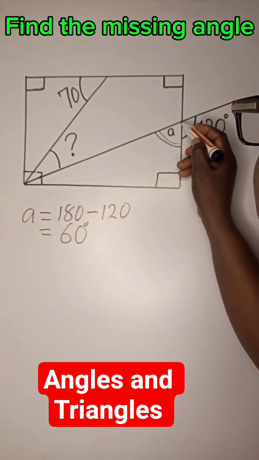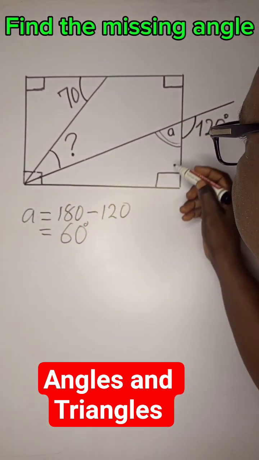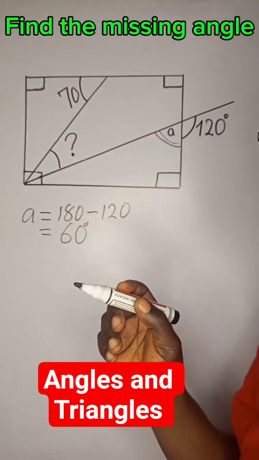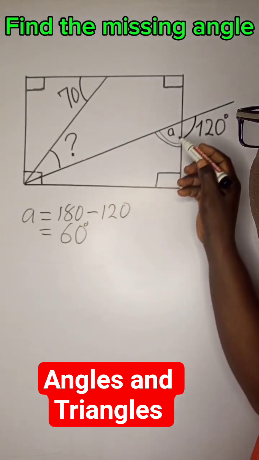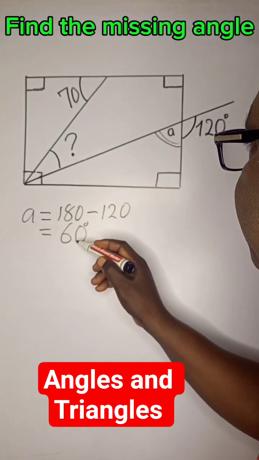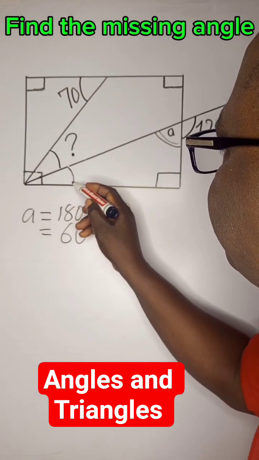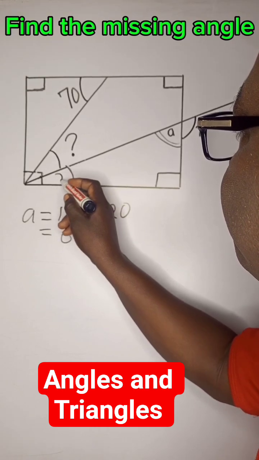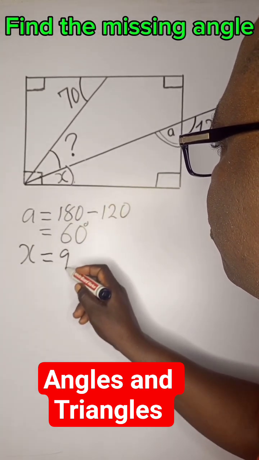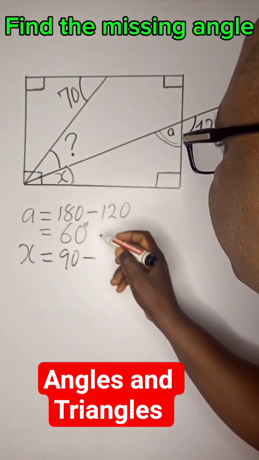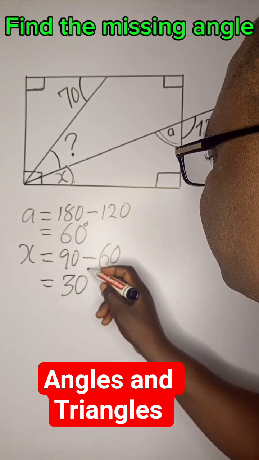Now, if we consider this triangle, we see with the right angle there, it becomes a right angle triangle. The sum of the interior angles of any triangle is always 180. We know this angle A, we have just calculated it, 60. We know this 90. Therefore, we should be able to get this angle. Call this angle, for example, X. All right, so that angle X will be equal to 90 minus the angle A. 90 minus 60, which is 30 degrees.